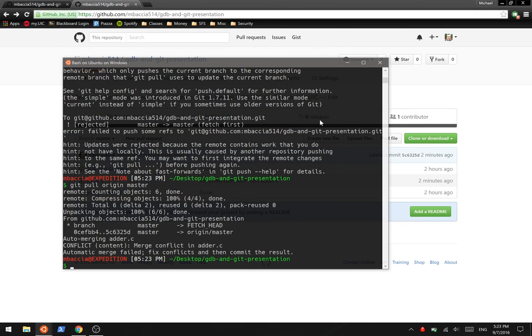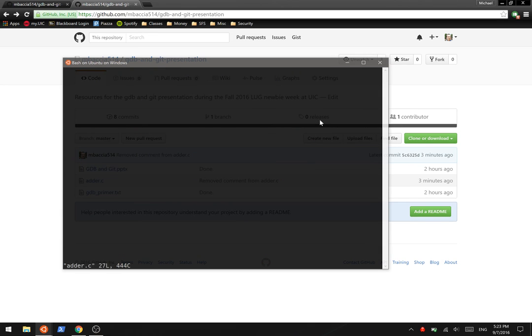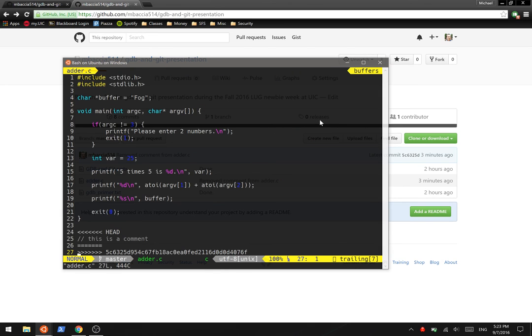Oh wait, okay, so it wasn't smart enough this time. Let me look at adder.c. When there's a merge conflict, Git will make you manually go into the files and choose which changes you want to keep and which ones you want to discard. So let's just discard all of these.